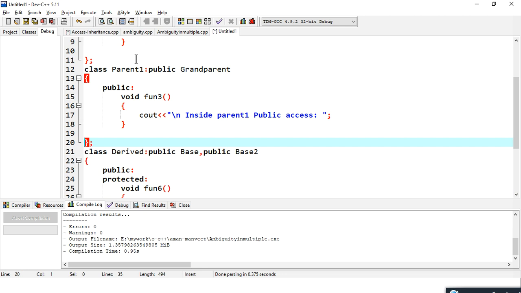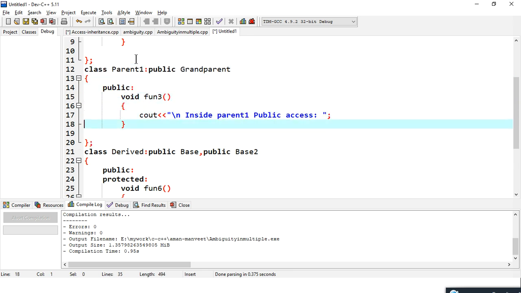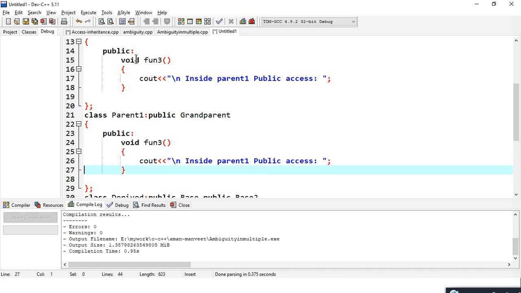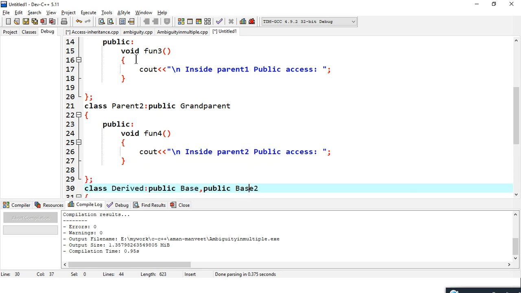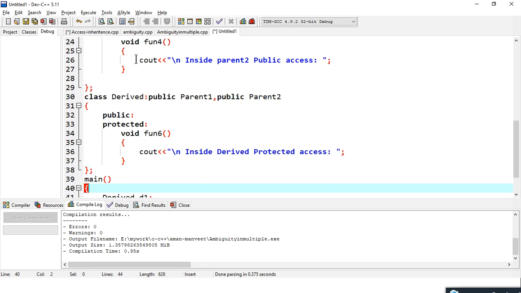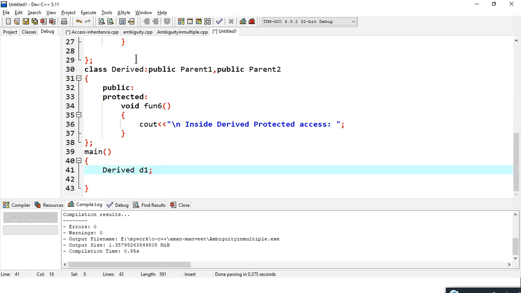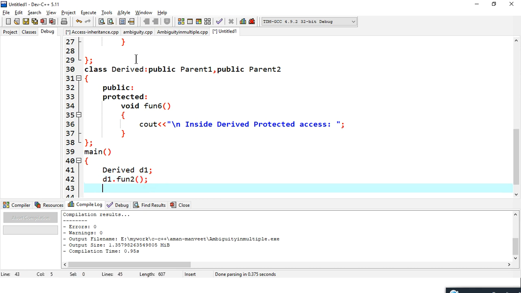Then I will use another class, so I'll copy this code again. And I'll use parent2 here, and it will have another function 4. And derived will inherit both of these, parent1 and parent2. Then I'll create the object of this and let's see if everything goes fine.